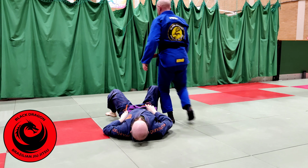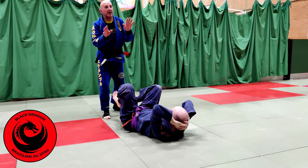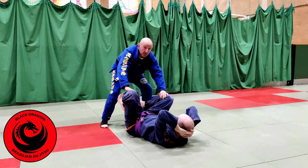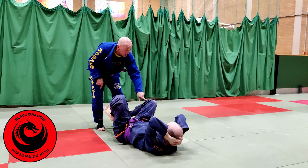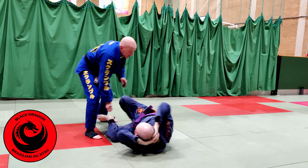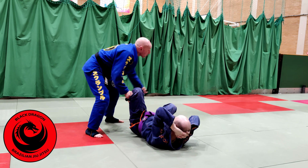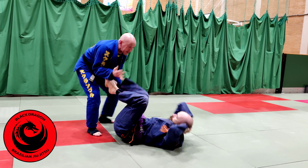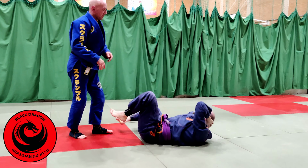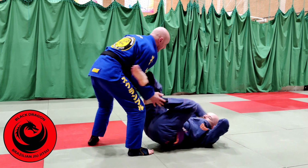Sometimes the reaction is, if it's such a good pass, we'd be using it all the time, we wouldn't need all this stuff. What's the weakness? Because I'm not pinning that. Which means sometimes when I grab and step in, Kieran's goal is, because I'm not pinning that, he can throw his leg towards me, put it on me, and then get his guard back. Again, one more time, I make the grip, I step forward, and now he can get his guard back.